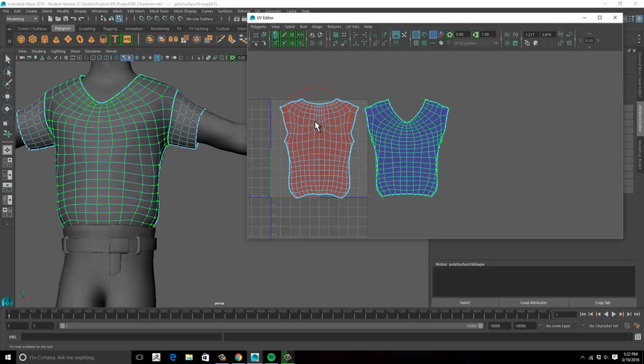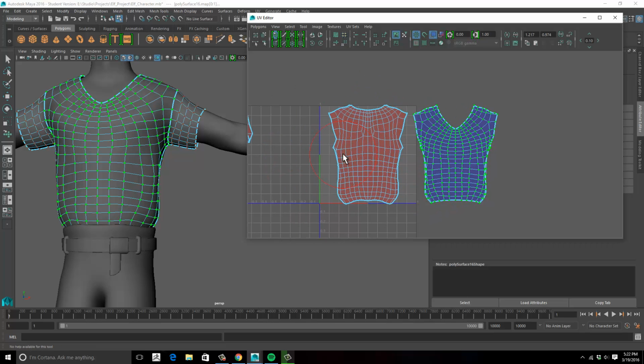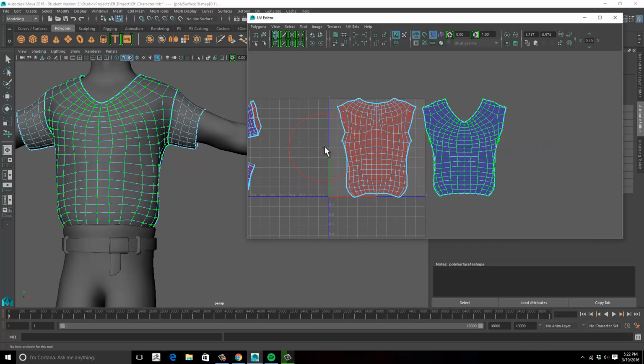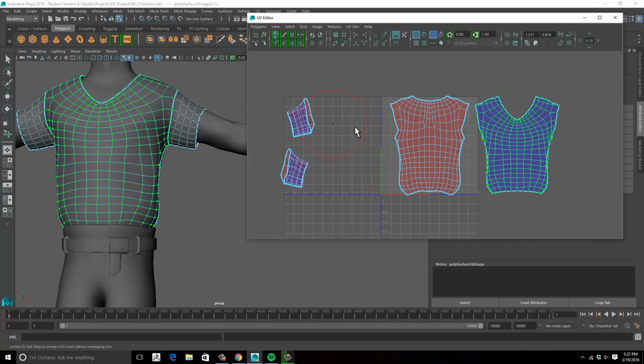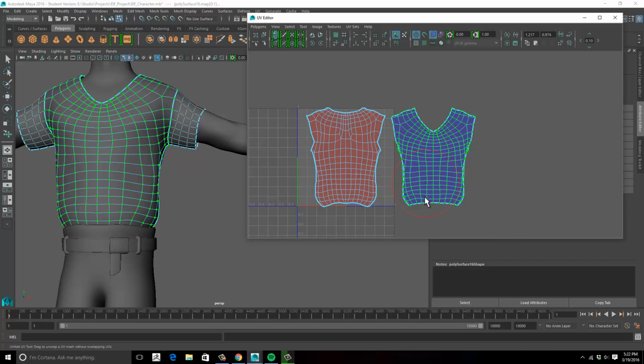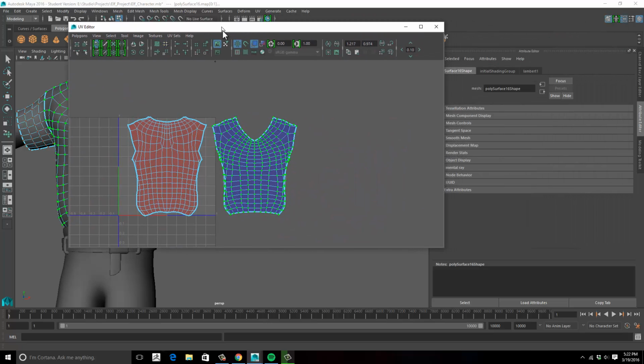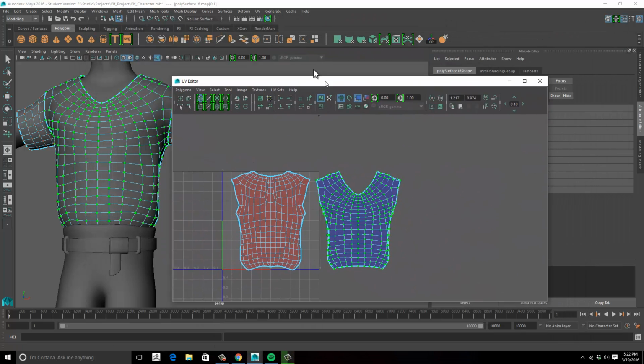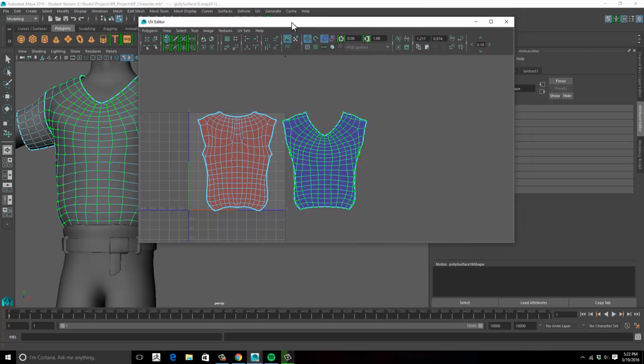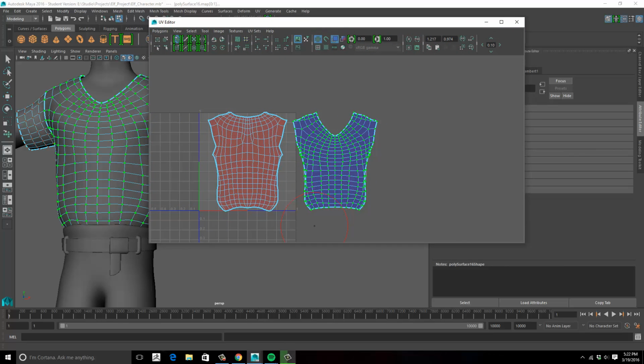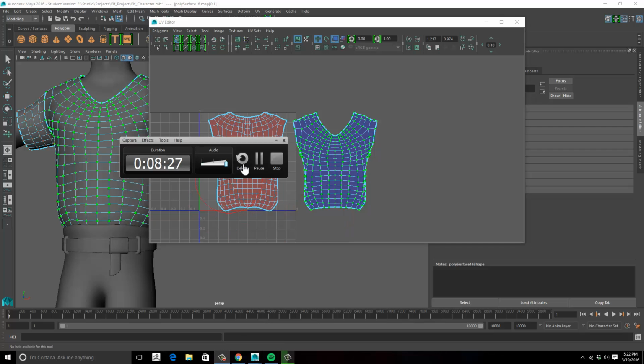Let's try this one. Alright, so this isn't working. Give me a sec, let me see if I can figure out what the problem is here.